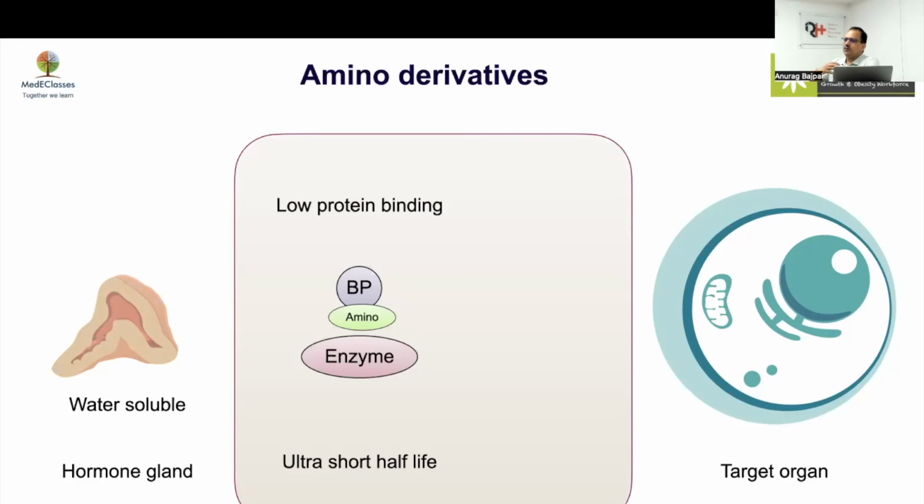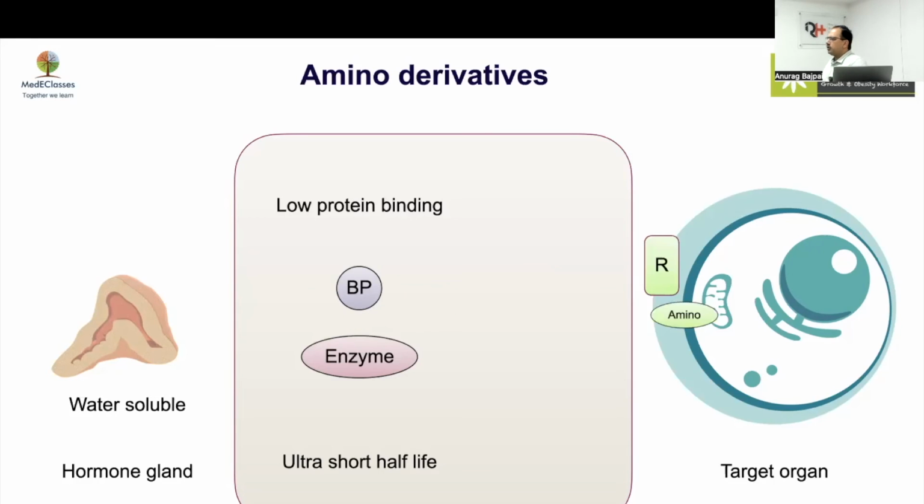You don't want epinephrine, once it's released, to be there even for a minute or so. You see a tiger in front of you, your epinephrine is there, you will run, fight or flight, whatever you will do. But you don't want the effect to last half an hour, while for ACTH or growth hormone, the effect will be there for a few minutes. So you want an ultra short half-life for these hormones.